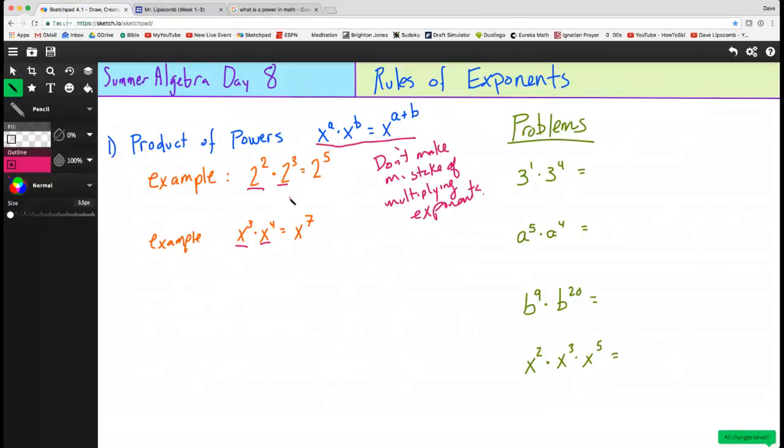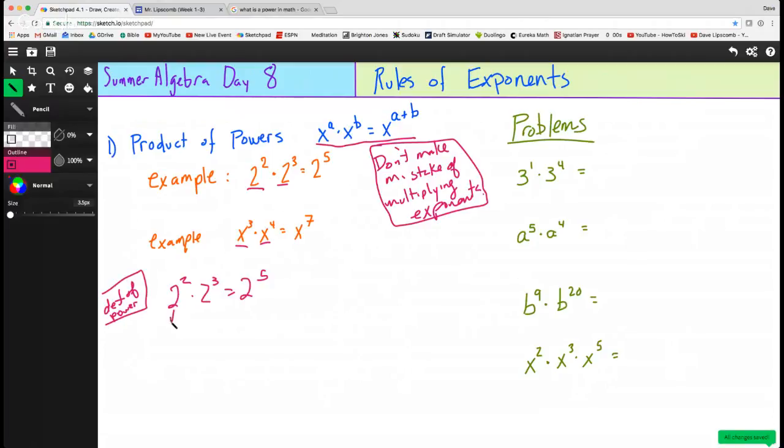Whenever we do these rules, you can always reverse the power, and you can test your answer. Everything we do today, you actually don't have to know anything but the definition of powers. You don't need to know any of these rules, and you can always deduce or build the rules by starting from scratch. What do I mean by that? Let's look at 2 squared times 2 cubed equals 2 to the 5th and see why. Well, what does 2 squared mean? What is the definition? We're always going to go back to the definition of powers when we prove these rules.